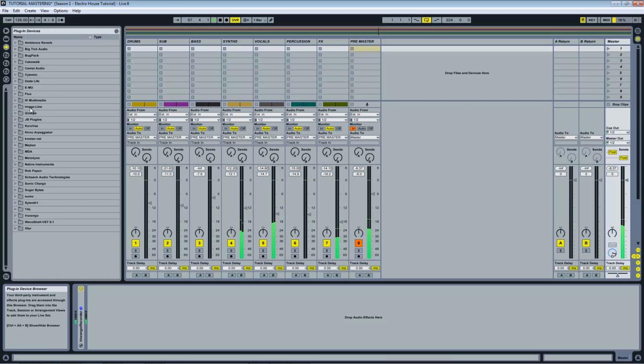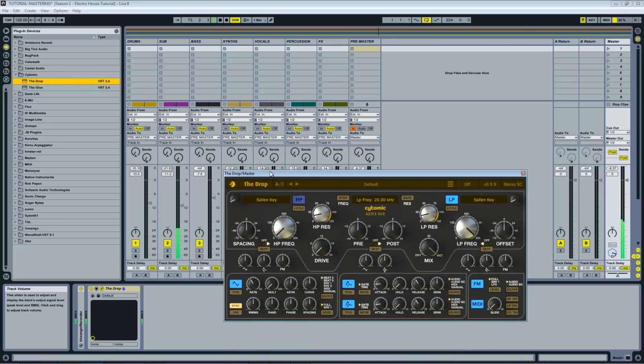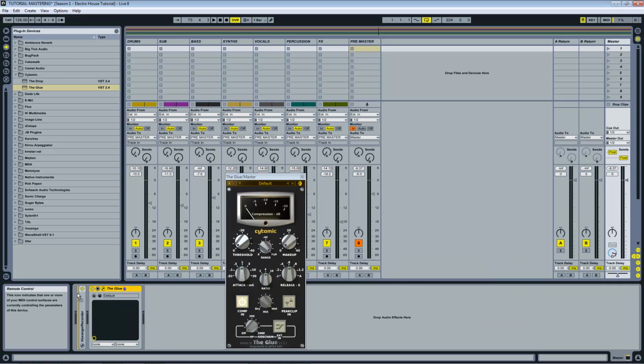Okay, so the first thing I'll use on the master track is a compressor to glue everything together. You can use Ableton's stock compressor for this, but I'm going to use a third-party compressor by Cytomic called The Glue. The Glue comes with some great presets which give you a very good starting point for things like gluing tracks together.